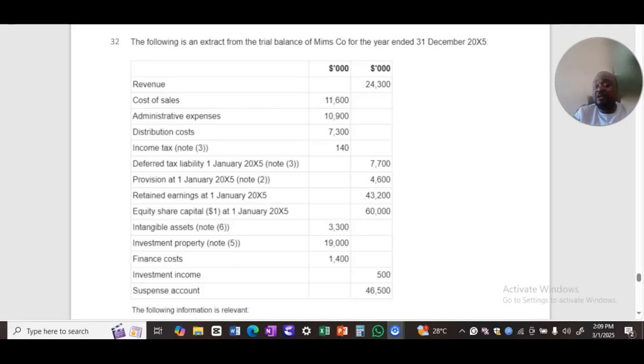All right, this is a computer-based examination, which means you need to get used to the use of digital platforms in solving or answering these questions, like the use of Excel and so forth, because you're not going to be given a physical question paper. This one is now obvious. It's been happening for nearly a decade now, that examinations are held online through the use of proctoring software, so you're not going to have a chance of cheating. If you do so, you'll be disqualified. Okay, so everything will be done online.